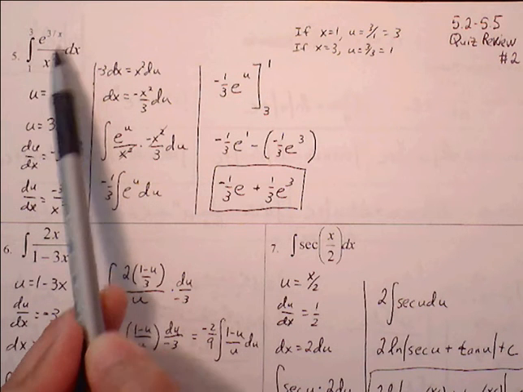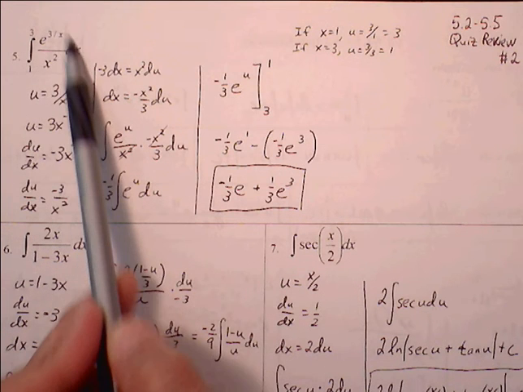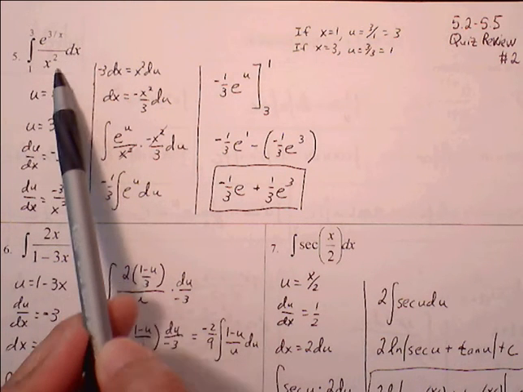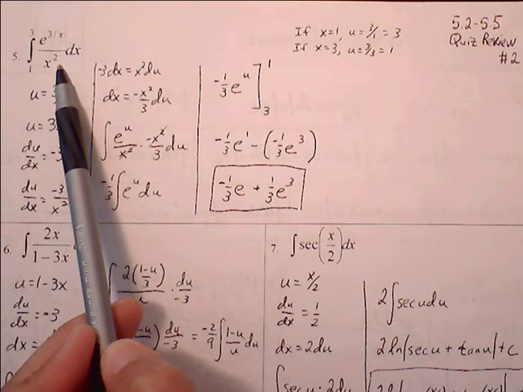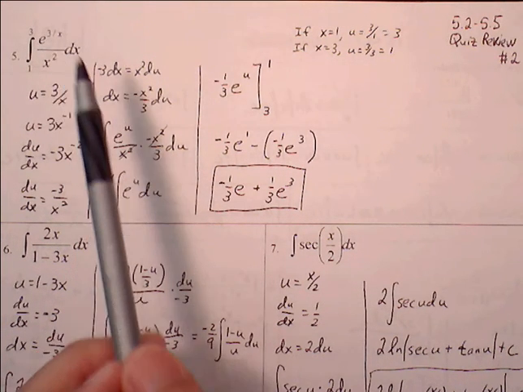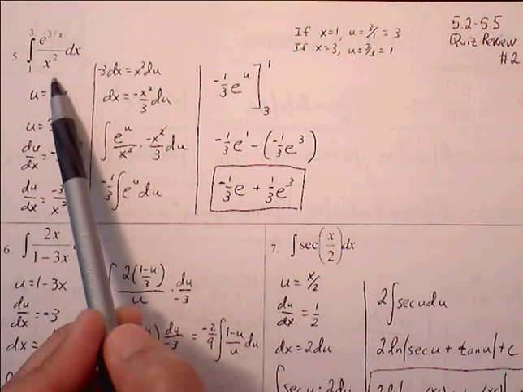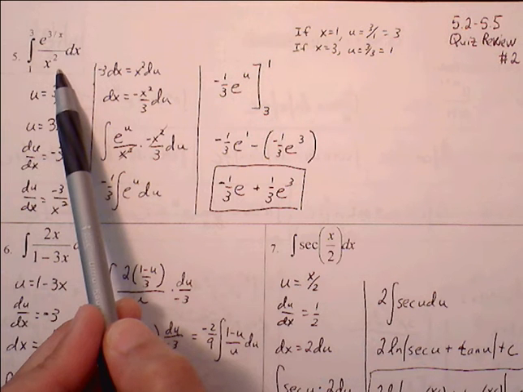If we look at this problem here, it looks like we don't have a single rule that will allow us to solve this complex problem. There's too many parts to this problem. So if that's the case, the first thing we try to do is simplify this problem, and the way we do that is usually using u substitution.